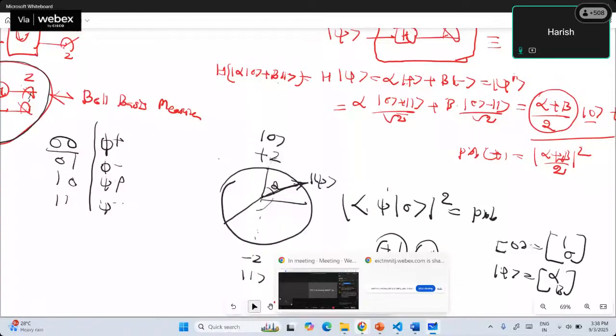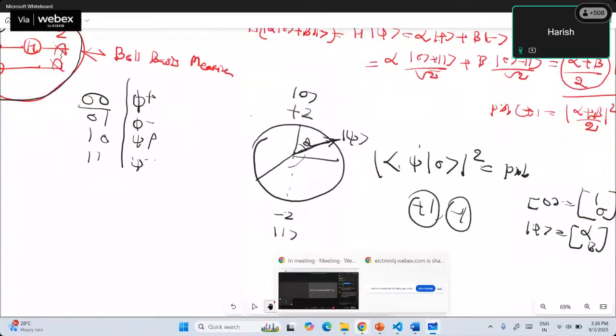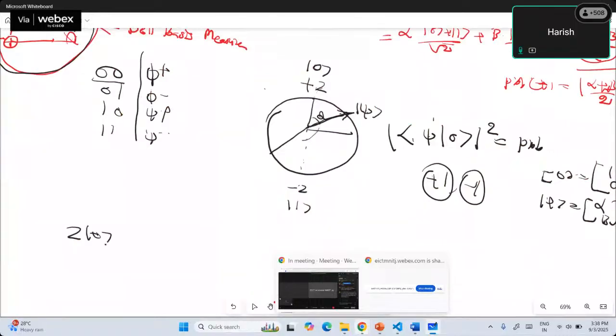Z gate, if you remember, when applied on the 0 state, remains the same. When Z is applied on the 1 state, it becomes minus 1. So the Z gate is an operation for changing the state of the qubit, used for computational purposes. The measurement operation is just to measure the state, whether it is 0 or 1, and we want to know their probability. So measurement in the Z basis is to know the chances of getting 0 and 1. The Z gate on state 1 changes the phase.